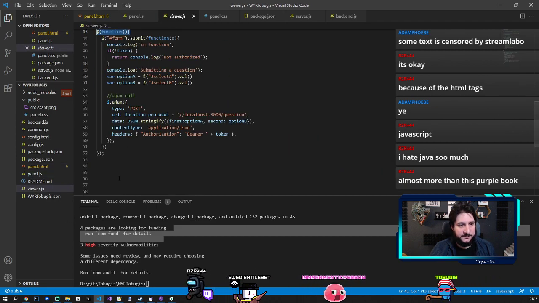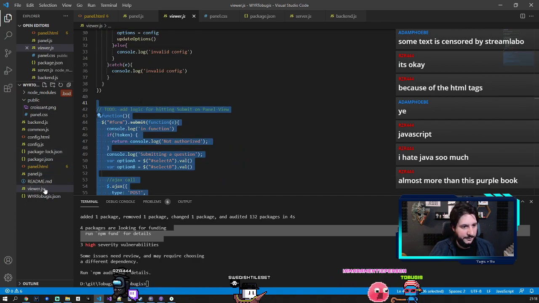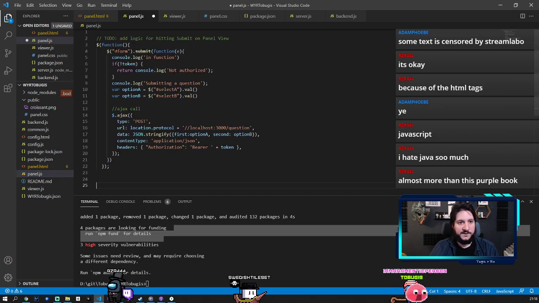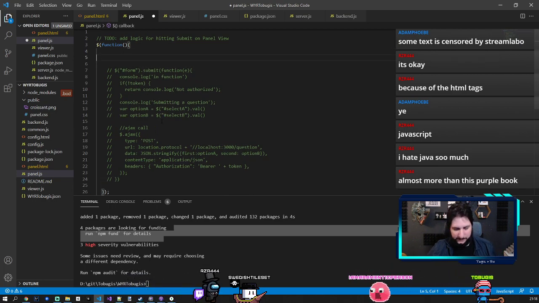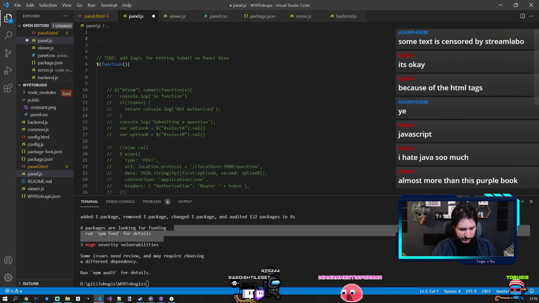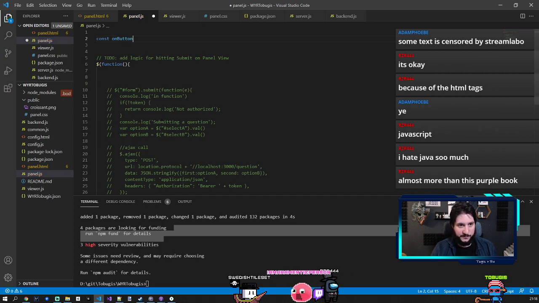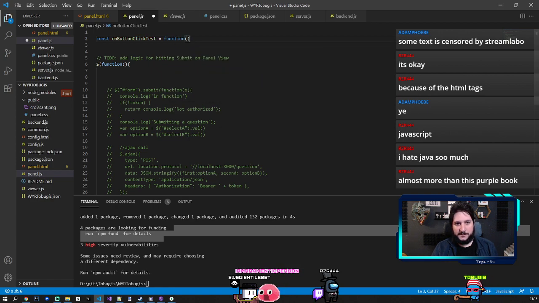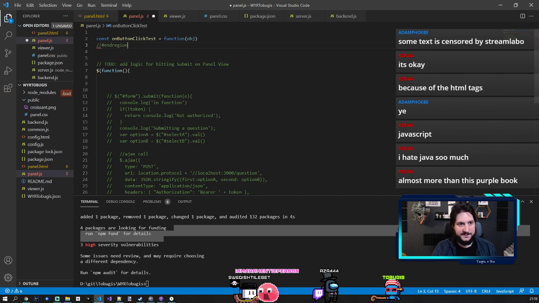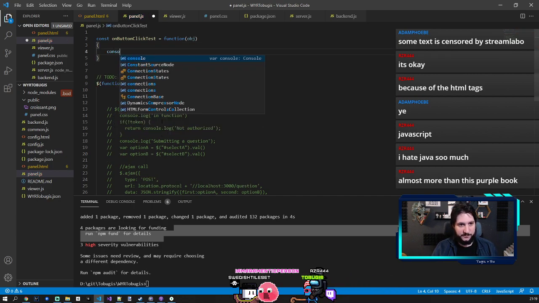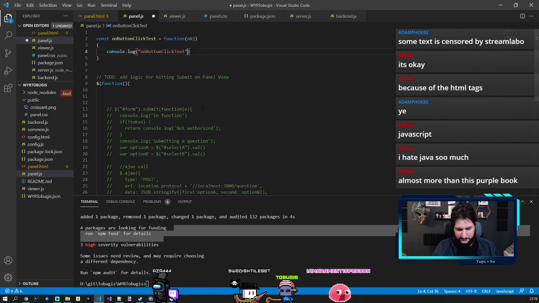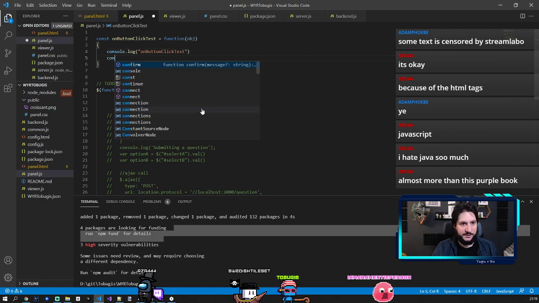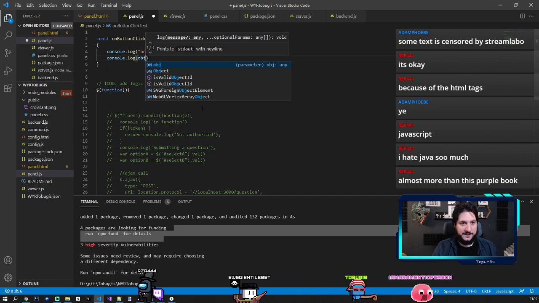Viewers, I will take this function, which is the onStart function in the panel, but I will remove the submit form right now because that's not what we will do. What I want to have is a function. So on start there is nothing, but we can define a constant onButtonClickTest equal to a function that takes something. We will see what is in that something, and we will just console.log the name of the function plus the something, but in a separate one, if there is.